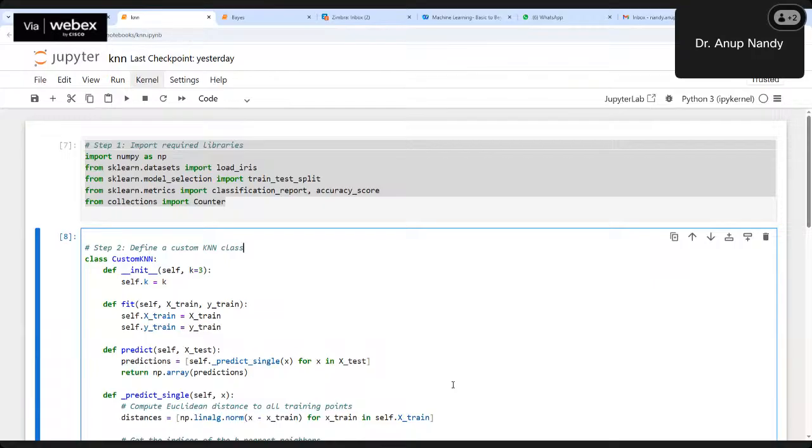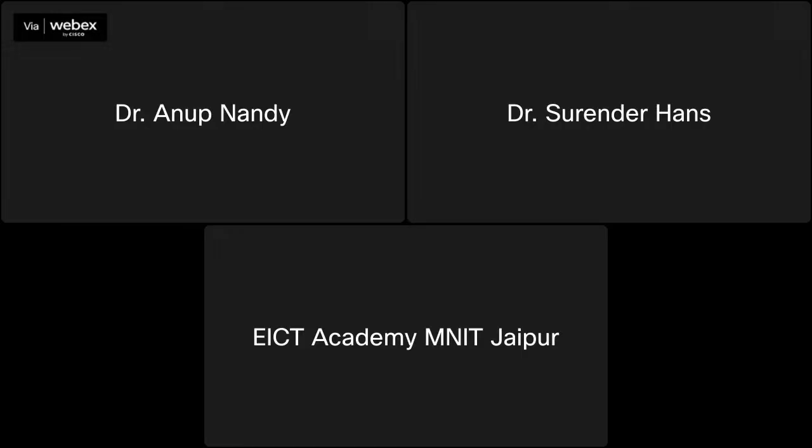Sometimes normalization is also required in this case. You have to check what type of data you are going to use, whether it is really important in your case, and to use k-nearest neighbor you need to see the range of the datasets and whether it is really important to apply KNN. All these things need to be understood to apply any classification technique.